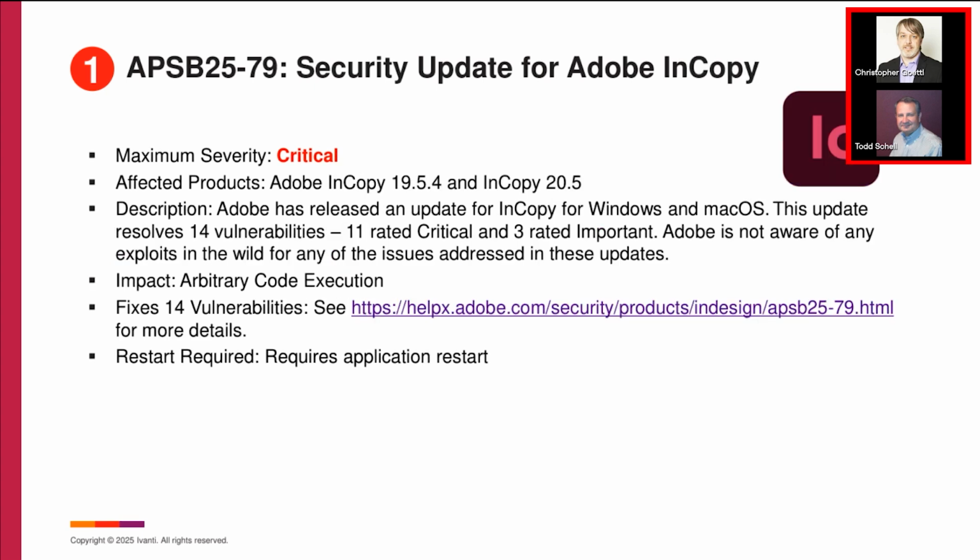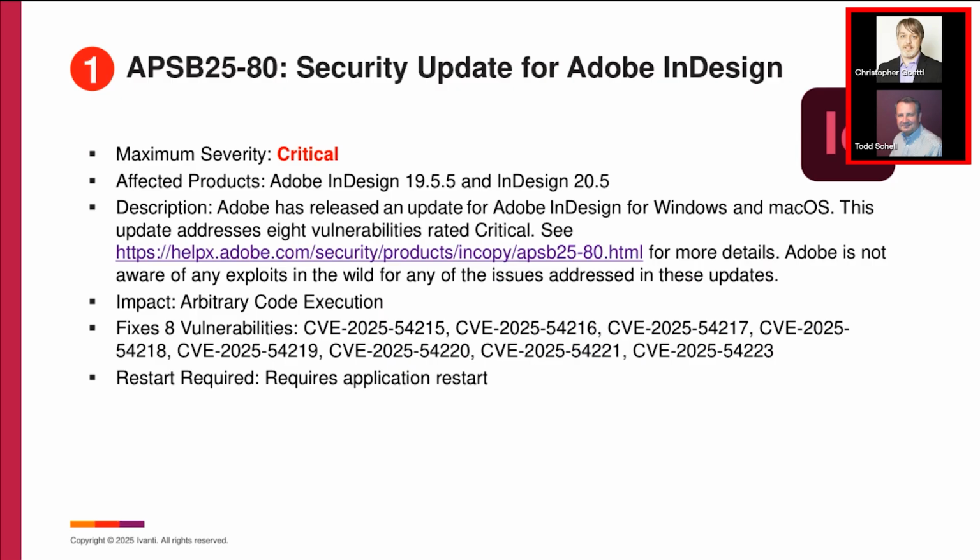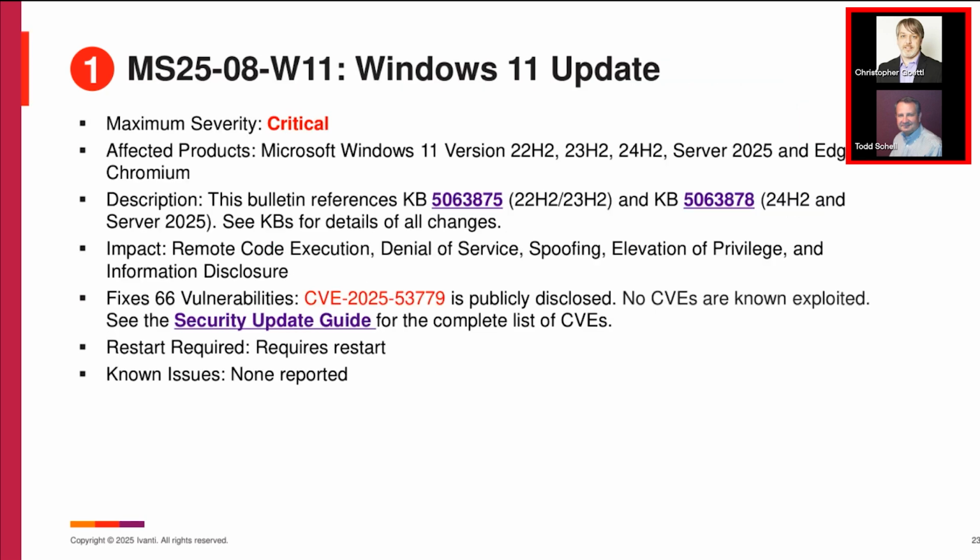In InCopy, a few more vulnerabilities, 14 this time. 11 of these were rated critical. So definitely something you want to make sure you include in your updates fairly soon. And finally, the last one is Adobe InDesign with 8 vulnerabilities, as I've listed here. Both versions, I should say, are available for Windows and Mac as well. So make sure you include those in your updates.